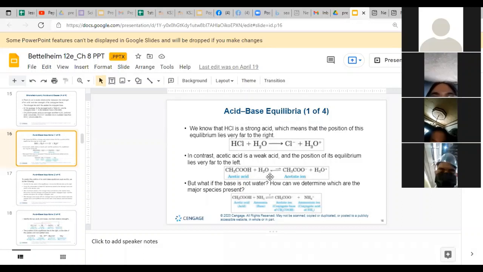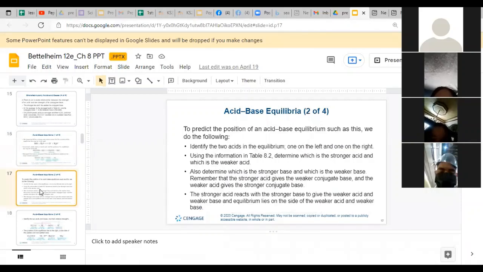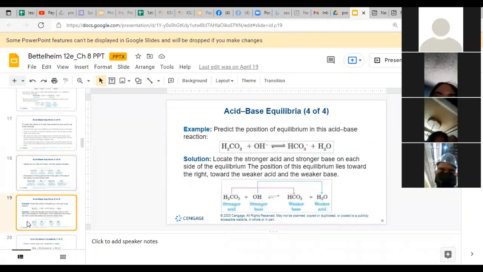So if water is not present, the same concept pa rin, no? May proton acceptor, proton donor. So the proton donor will be the acetic acid, the proton acceptor will be NH3. So the conjugate base of acetic acid will be acetate, and the conjugate acid of NH3 is NH4 plus. Okay, so anyway, I'll skip some parts because this is not needed in biochemistry.